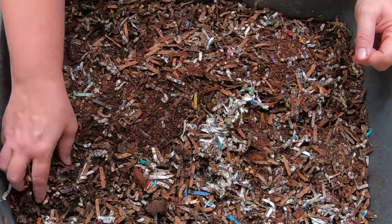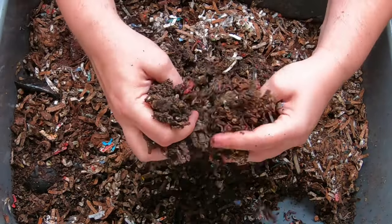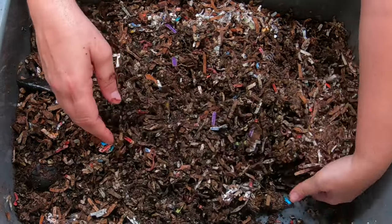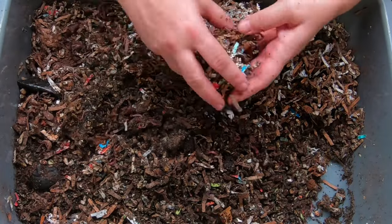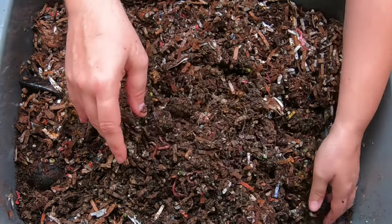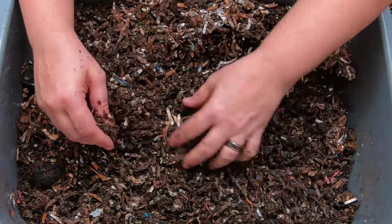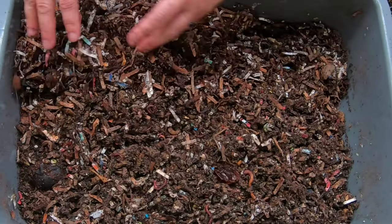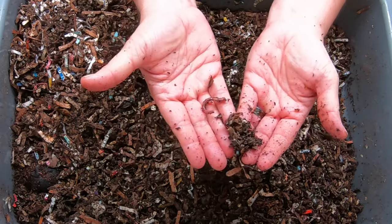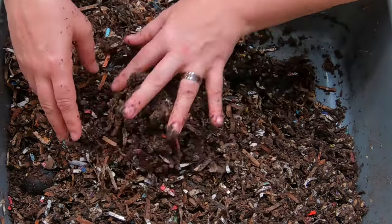Isopod sighting. So let's have a look and see what we've got. I don't know which side we fed on so we're just going to start digging in here. Now these worms — there were no worms in here to start with. These all came from the 100 cocoons and they have been breeding really well. I can't believe how fast they have turned into a working population in here. Since the population timing for red wigglers is generally about three months, I shouldn't be as surprised as I am. Dancing worm — not to be confused with jumping worms. I have yet to find them here in my area.